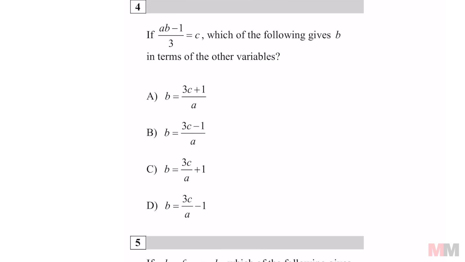Number four, this one's not that bad. Answer choices tell me that I got to solve for B. So I don't even have to read it. Once again, get rid of the fraction first. Multiply both sides by three. That's going to cancel off your denominator. I'm left with AB minus one equals three C. Add a one to both sides.